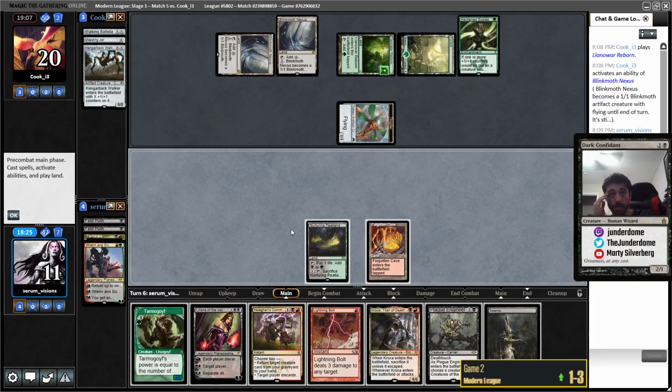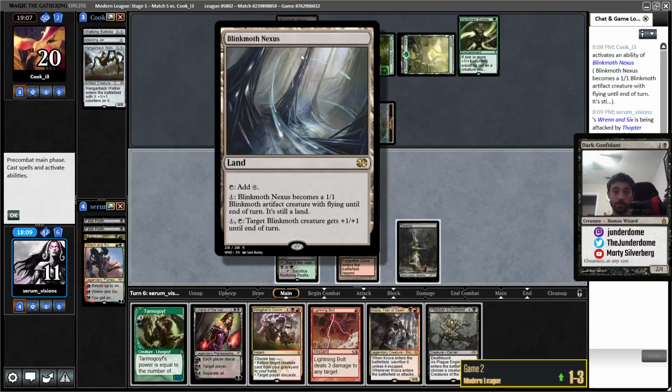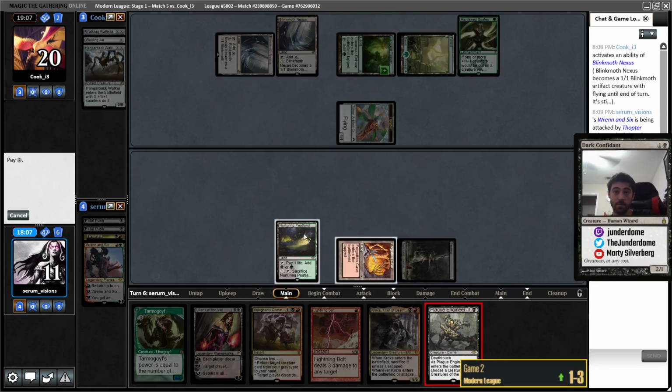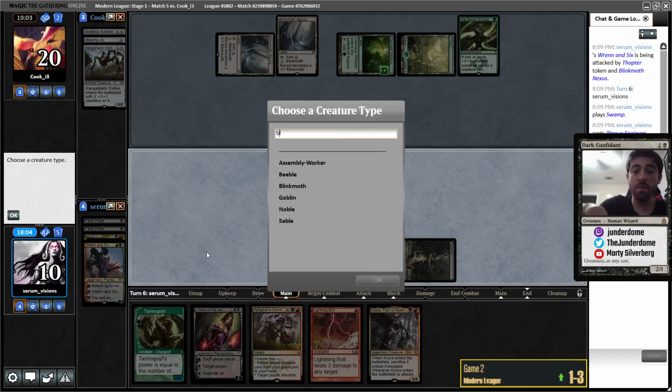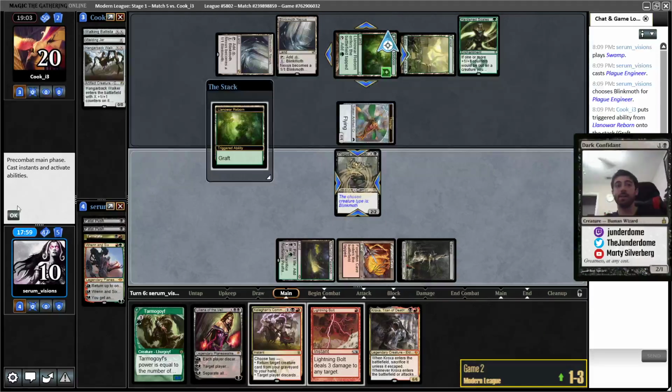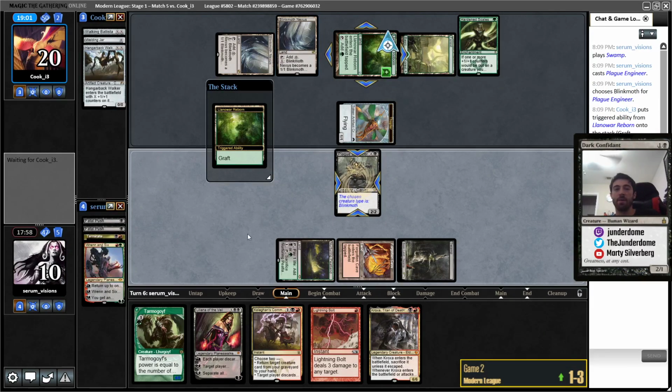All right, we found the land. Is it time to just name Blink Moth? I think it is. Blink Moth. Naming Blink Moth is also good in terms of our Liliana, right? Because they can't just activate an Ink Moth in response to sacrifice that. They would just die immediately.